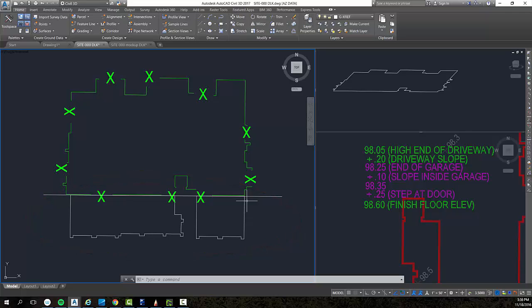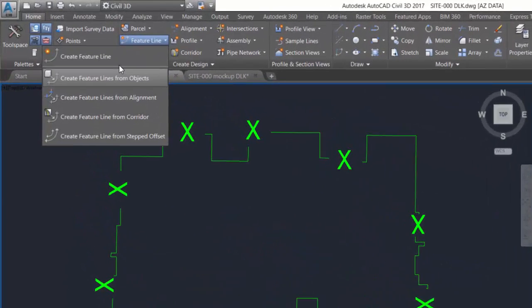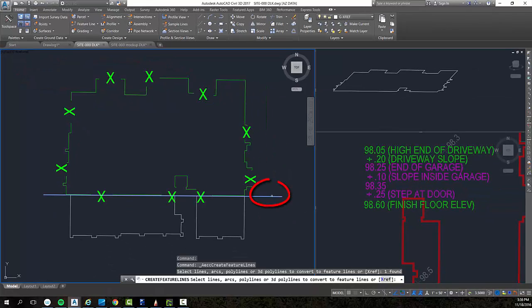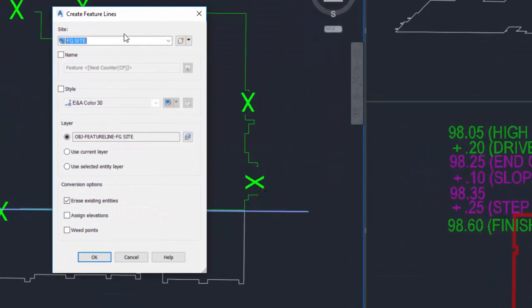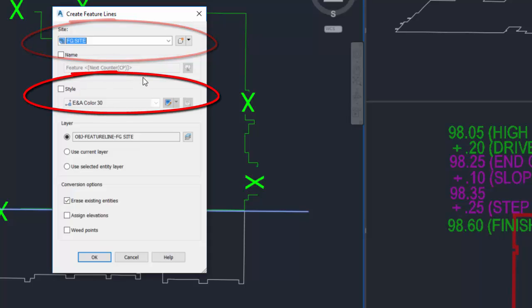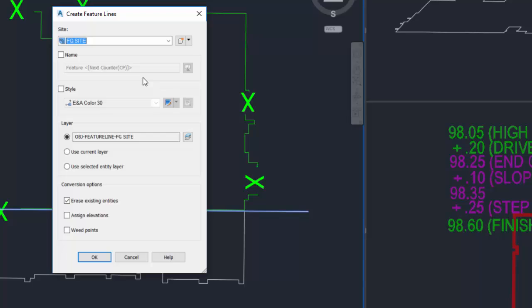So this feature line here, we're going to create a new site called Garage, and we'll start to build the feature line from that. So I'm going to go up to feature line. We're going to create it from the object. Once again, I'm going to pick the object, I'm going to hit return, and now I'm asked here I can create a site and put it on that site and give it the style and color. When you're doing one-offs like this, you may not necessarily need to go in and provoke the commands to run like we did earlier, run the style into it and the feature name, things like that.